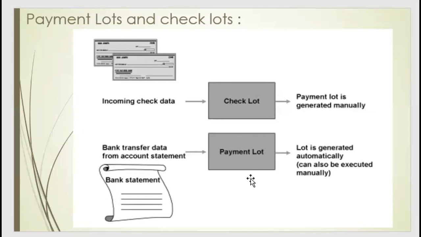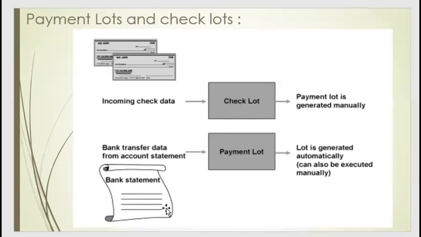Now, when there is a bank involvement, like check payment in this case, we need a very basic document that is called a bank statement. Why do we need a bank statement? Because from the bank statement, we understand which information is valid and which is not valid. People may give a check which is not valid in nature. People may give a check which is valid in nature, but the account does not hold that much amount. So to avoid all this, we need a document called the bank statement.